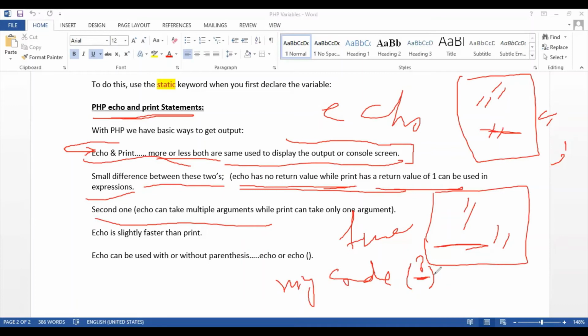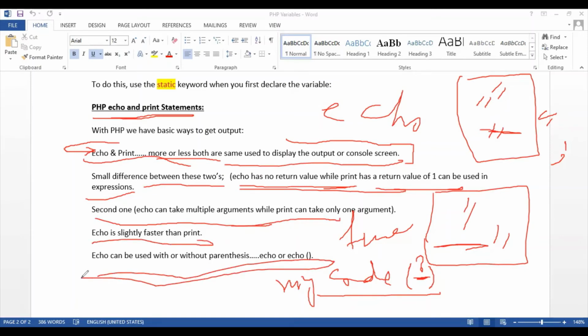When I have written something inside this small bracket, it means I am passing arguments or parameters. These are both inputs, parameters or arguments. This will also come in the functions lecture. Echo is slightly faster than print, and echo can be used without parentheses. You are familiar with this one.